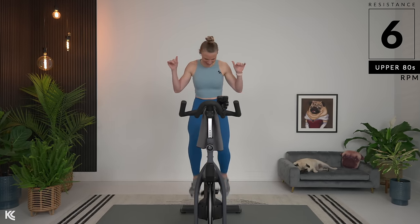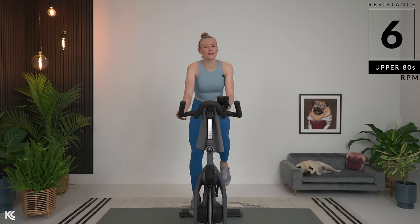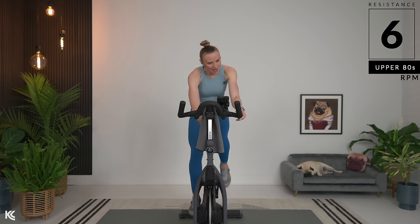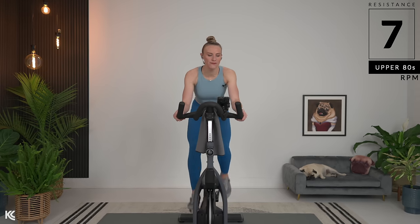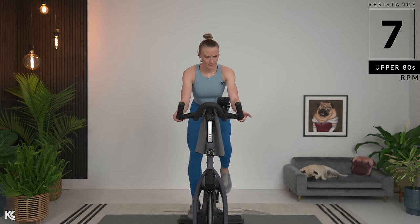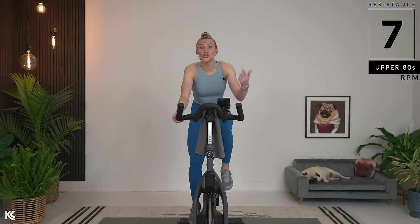Back with that beat. 1, 2, 1, 2. Now the RPM, remember, is a range, so you're maybe up or down from there, but you just push yourself. Add 1, 7. We've got one final push. Now if you don't have a computer, you can always ride with the beat. I will give a 1, 2 count throughout, or follow my leg speed.